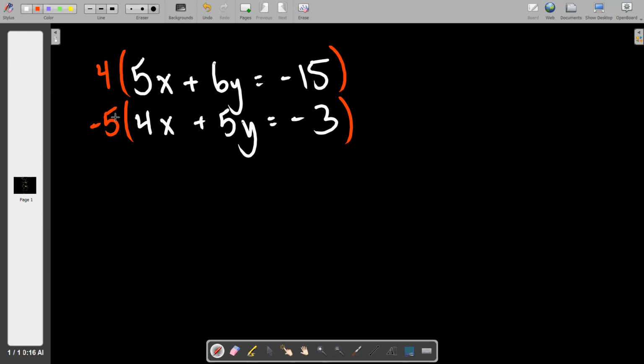We're in a position in this case where whether you chose X's or Y's, someone has to change a sign. I can't do positive, positive and think that things are going to go away. It doesn't work that way. So I could have multiplied the top one by -4 and the bottom one by +5. That would be fine, as long as you get that negative in there. And that's why this example made the cut. So what's my new top equation going to be?